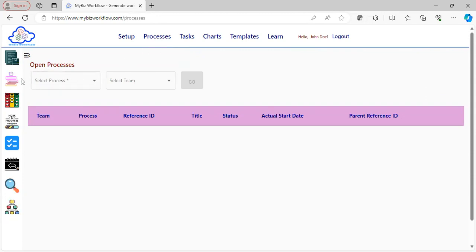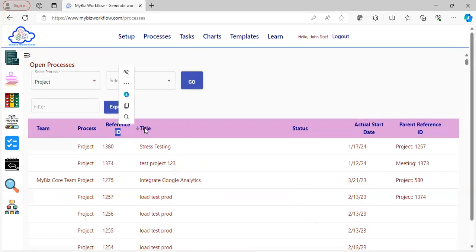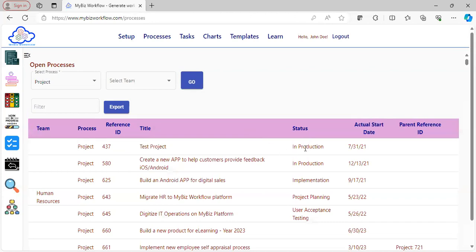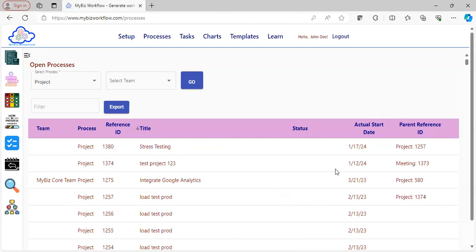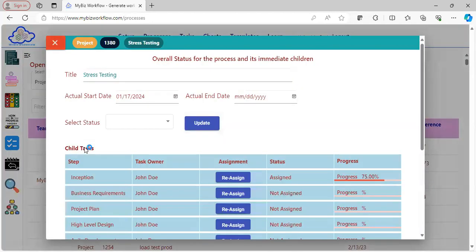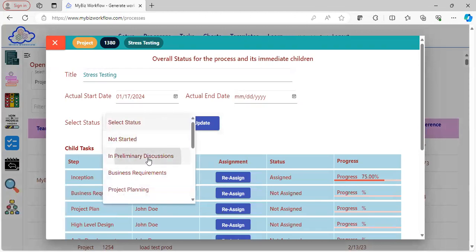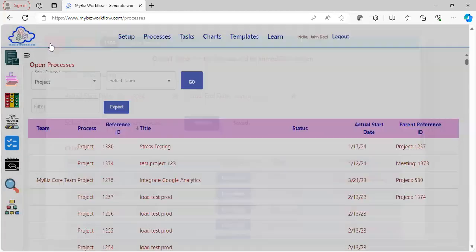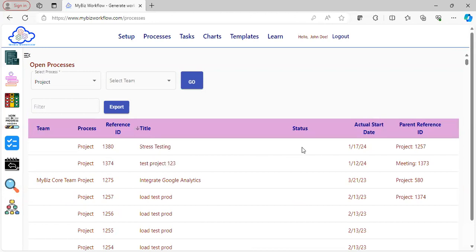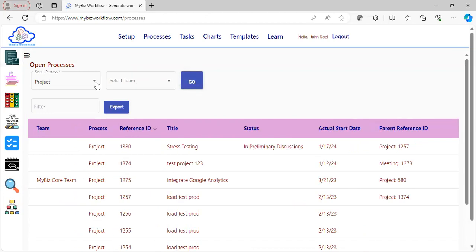If you go open policies, which is over here, not here, this one, work in progress, in flight policies, go here. So now it shows you the status also. See, for example, here it says status is in production, whatever. You could always open that and see what the status is. Again, I think I came back to a different one. In any case, you can go here, then update the status, update it. So now it's gonna show the status over here. It's gonna come back here. It's gonna refresh it. If not, we'll refresh it ourselves. Yeah, there it is.